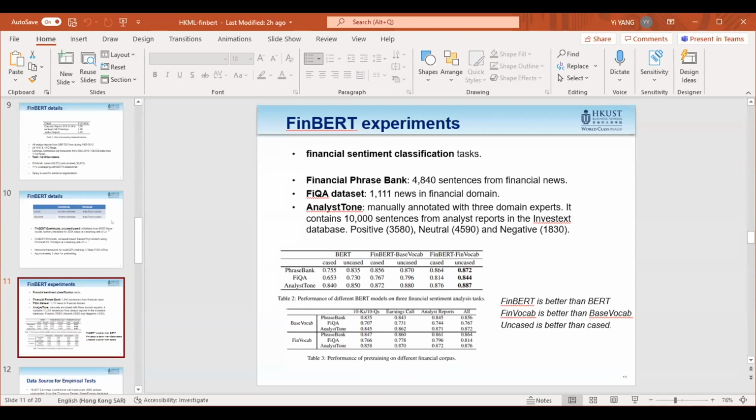Okay. Just to give you a quick result, the result shows that FinBERT is better than BERT in terms of sentiment classification, so it's more accurate than BERT, which is not that surprising because our model is actually trained on financial data sets using financial vocabulary. So you would expect that this model captures more of the nuance in the way people talk and communicate in the corporate context. We also find that the fin vocab is better than base vocab, which is also not surprising, right? We also find that the uncased model is better than the cased model. So those are the 3 takeaways. So this is the first result.